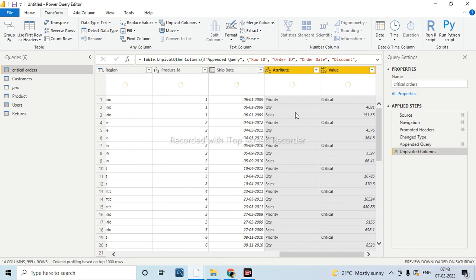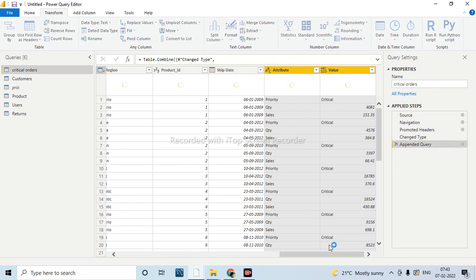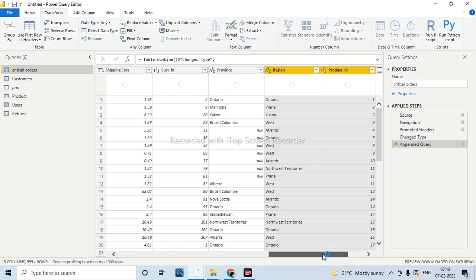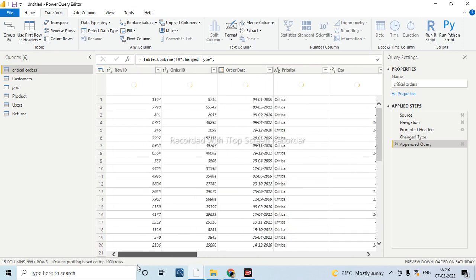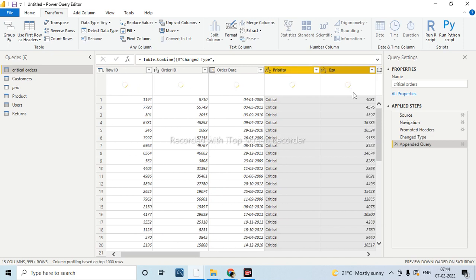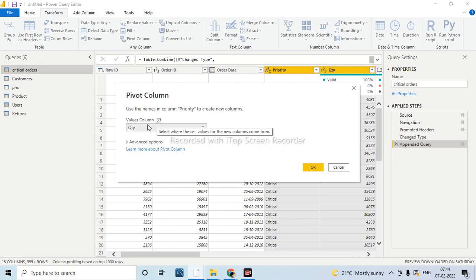See what happened here. One second, I will do something. Critical, and I am taking just quantity. I am pivoting this one. It will come as only, I am just taking values, and everything is okay.